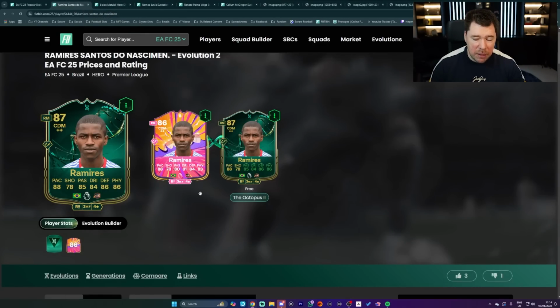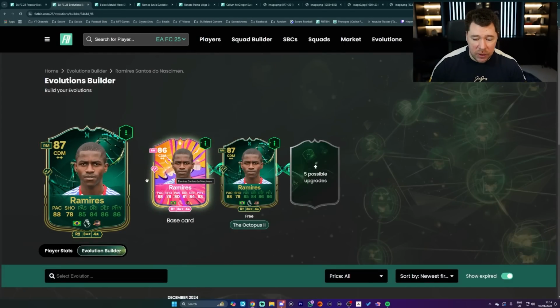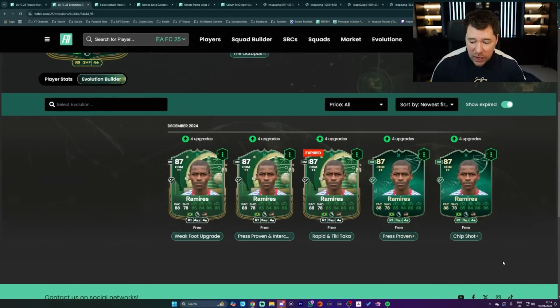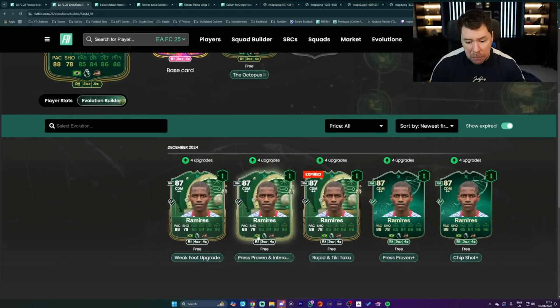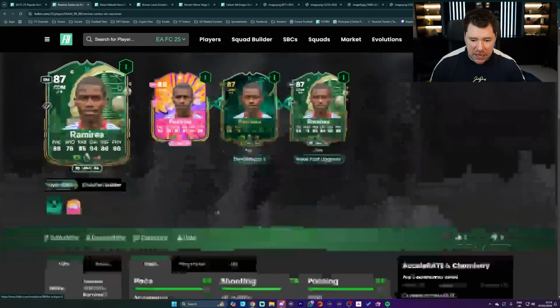He doesn't lose his chemistry boost because he's still got the Hero League, which is really, really nice. And much like that Tchouameni, much like all of the cards that go in here, if you've still got them, he's still eligible for Press Proven and Intercept, which you don't need to give because he has Intercept Plus and gets Press Proven from this one, and Weak Foot Upgrade, which you really could give him. And at that point, it makes this Ramirez card just something absolutely spectacular.